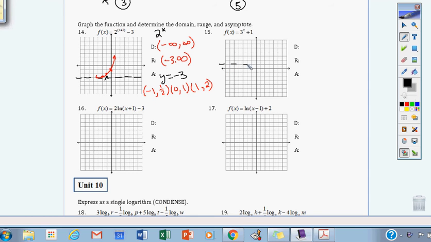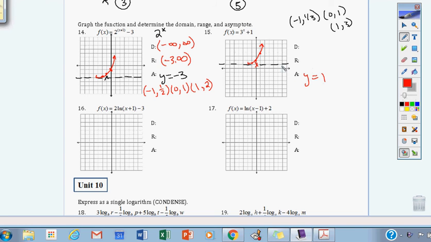So I'm going to go up 1, and we have a different base. The 3 key points would be negative 1, 1/3, 0, 1 still, and then 1, 3. When I plot those points from the new origin, which is really right there because we shifted it up 1, I'm going to have negative 1 up 1/3, 0, 1, and then over 1, 1, 2, 3. And we have our exponential.